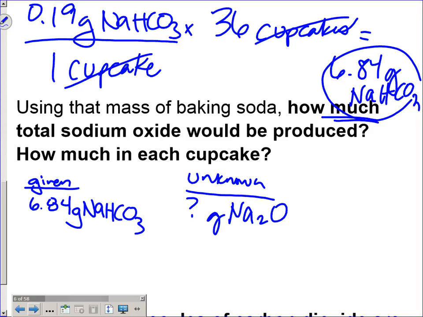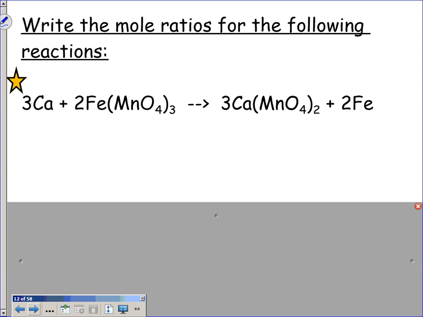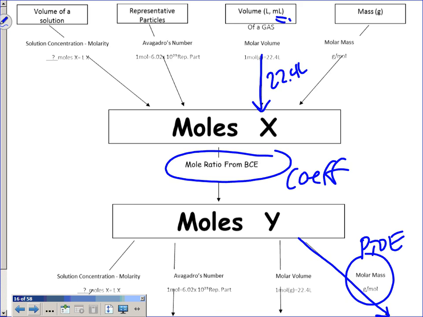You could start out on the mass, like the moles map. Okay, so let me scroll to my mole map because you're pointing to it, and I want everybody to see what you're pointing at. Okay, here we are. You want to start out with grams of your sodium bicarbonate, and then do what? And then go to the moles X. Okay, so that moles is of our sodium bicarbonate, right? So we're using its molar mass there, and then what? And then go to moles Y by doing the molar ratio, which I think was 2. So 1/2, because the sodium oxide had a 1.